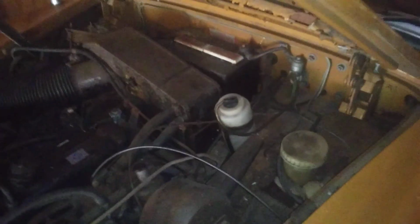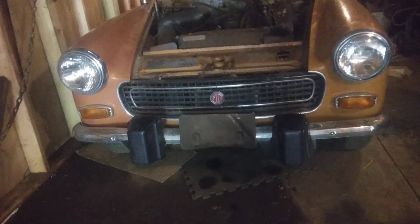And it's a little bit stuck right now because this thing is a time capsule. It's been sitting since 1977. Here's all your information on everything to do with carburetors, vehicles wired negative earth, and look at how old that battery is. That thing should belong in a museum. It's that old. With the hood open, I think we can see the grill better.